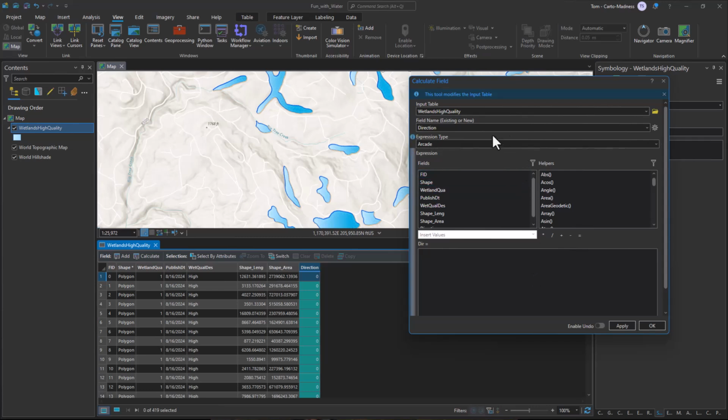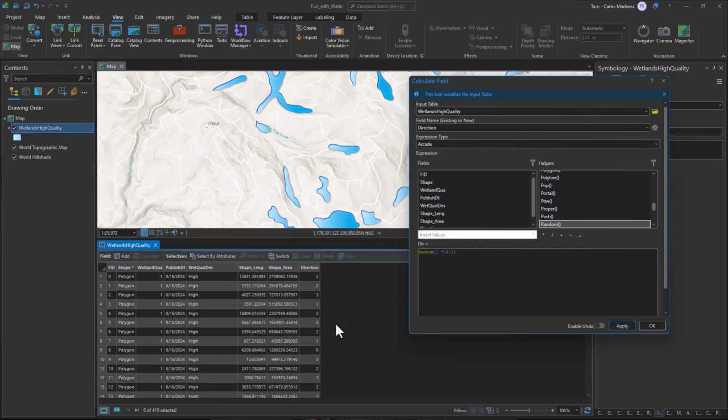And so we use our fun friend Arcade again. Don't be afraid of Arcade. It's fun and easy. So if you type R, we get a random. And if we just apply that random, we can see we get 0s and 1s. Well, we wanted 1 to 4. So what we need to do is go ahead and do a multiply sign, splat, and then do 4 is our starting number, and 1. So we'll apply that.